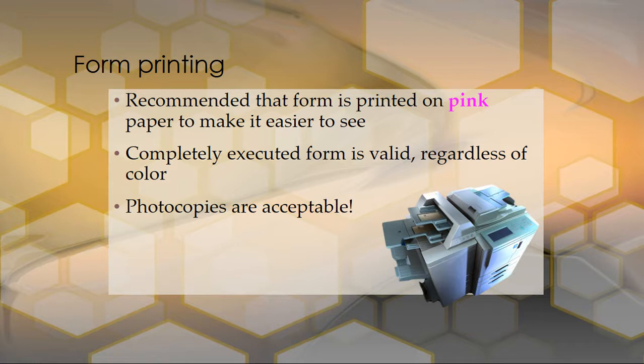A healthcare worker may presume, in the absence of knowledge to the contrary, that a POLST form with all the mandatory elements noted or a copy of that form is valid. However, it is recommended that the form be printed on pink paper to make it easier to use and easier to find during times of crisis. But it does not have to be printed on the pink paper. A completely executed form is valid regardless of the color, and photocopies are acceptable.